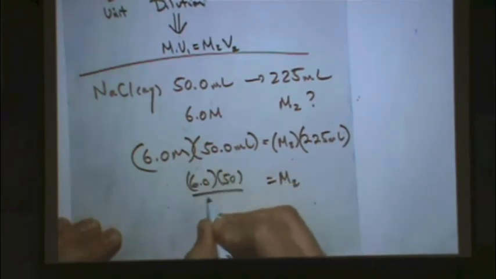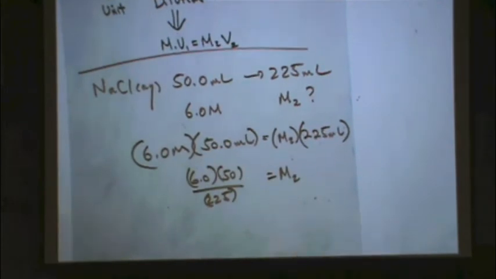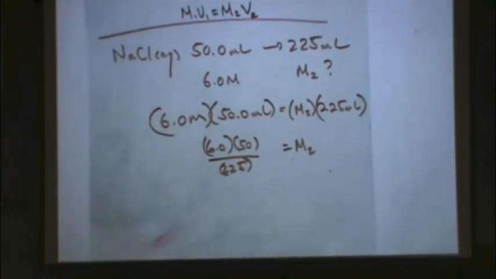You don't need to change the units from milliliters to liters because they're both the same. They could be in gallons or things like that. The only time there'd be an issue is if the molarity, and you'll see this on one of the practice problems, a pretty tough molarity problem, is given with a density and potentially a percent mass, then you need to convert to molarity. Because usually the density will be changing over time, and those don't straight up convert. You must convert them individually to molarity and then do the calculation. However, if density and percent mass are not given, you can put whatever unit it is straight in here. Okay. So you just do this calculation. I just made it up, so I don't have an answer.